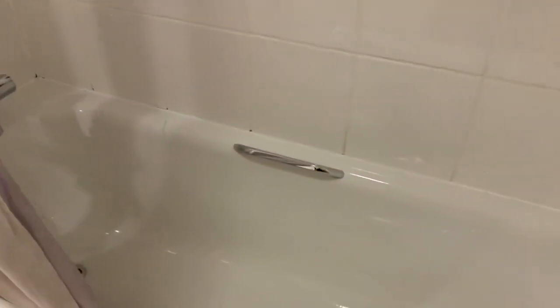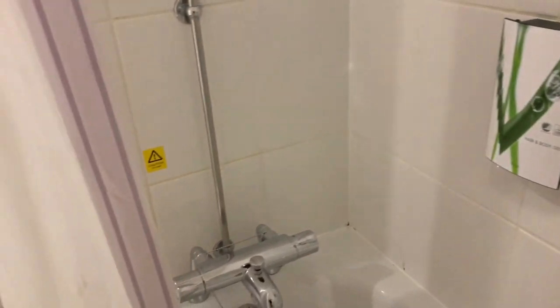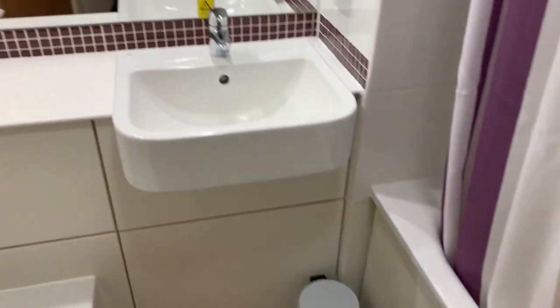And then you have your little towel holders and everything, and then you've got your bath and your shower, and again hair and body gel. It's weird how you can use the same thing for your body and your hair. Interesting. And so yeah, this is the sink and bath area. I could have cleaned that up though, but I'm not judging because it's really nice. That's what the floor looks like, by the way.